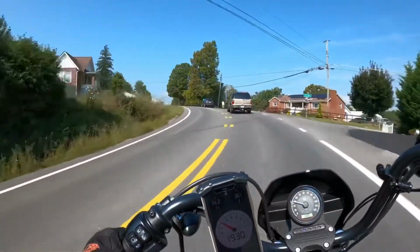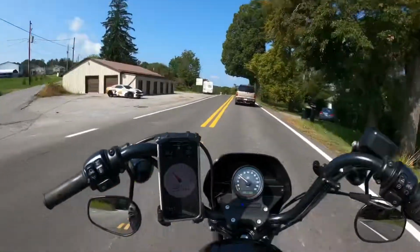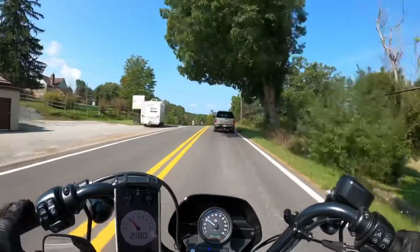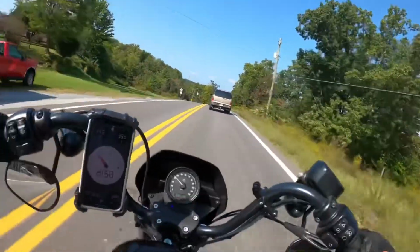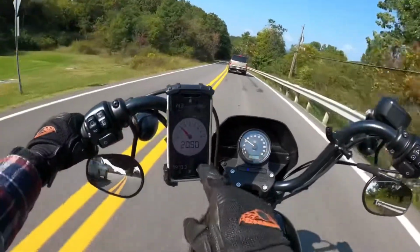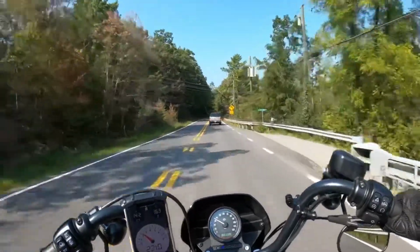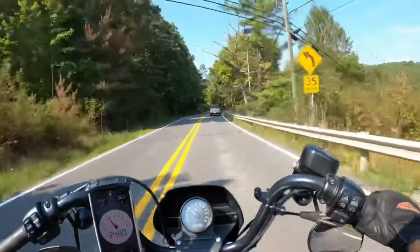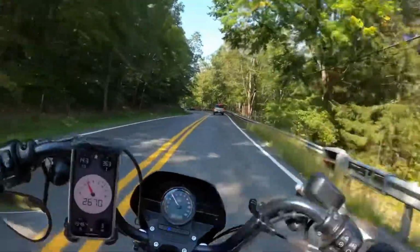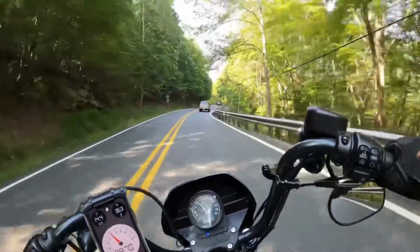I have to go get a shirt, but we'll ride around some curves and check some things out. When I get back home, I'm probably going to show you guys how I set this stuff up. This was really neat. It's pretty easy to do. I'll go over that a little bit later on how to set that up. But right now, we're going to just ride, and I'll let you know about my thoughts here in just a little bit.